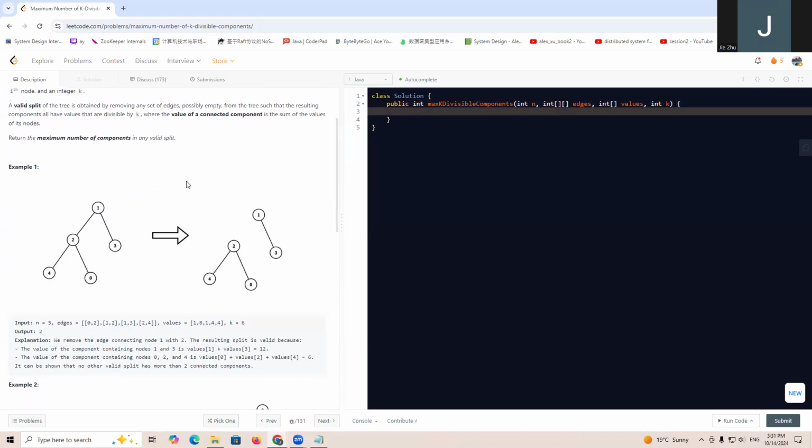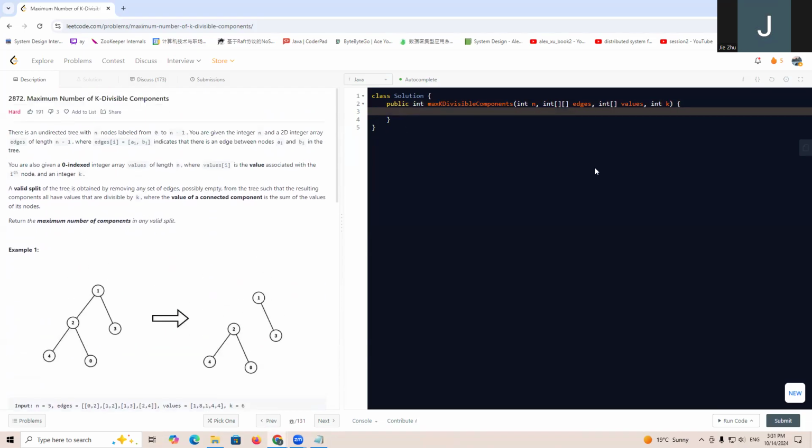So let's begin to write code. It gives us edges, so we need to convert this into a tree. We can use a list of integer arrays, equals new array list. And then we can use another one called tree.